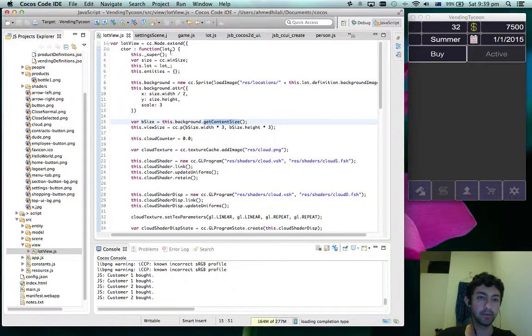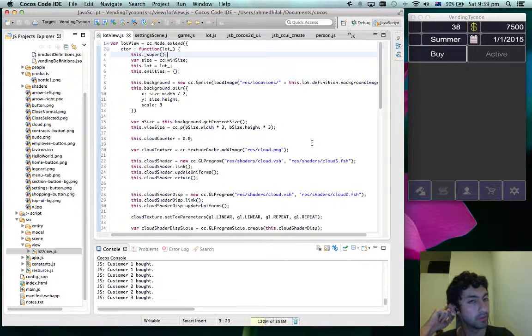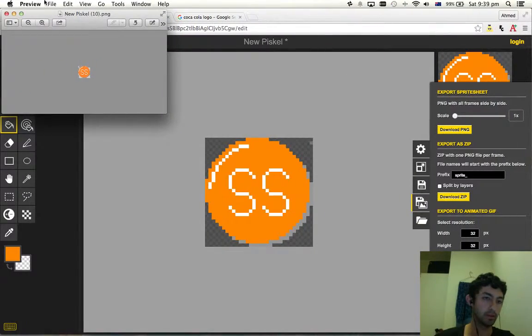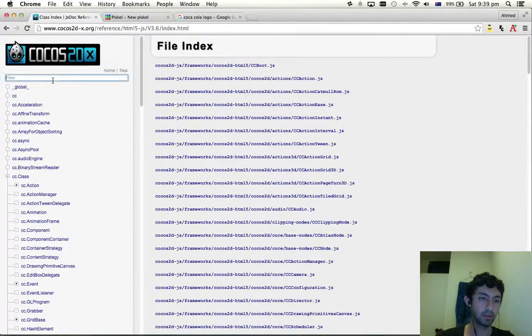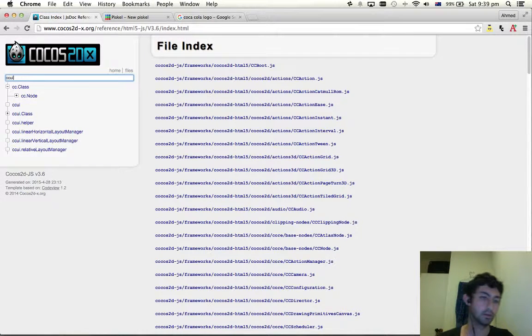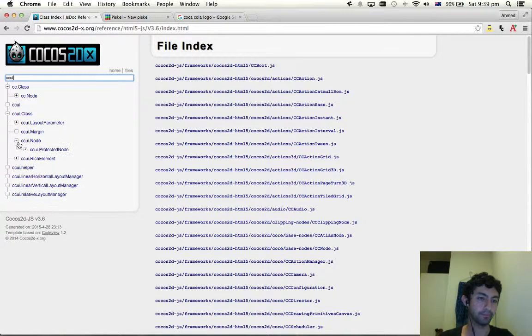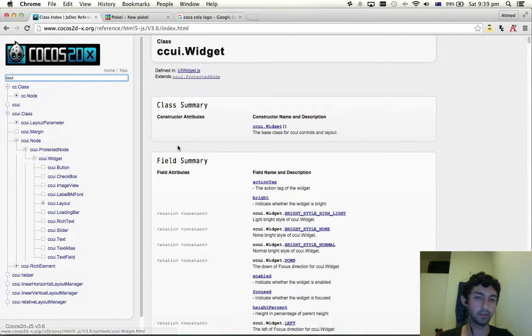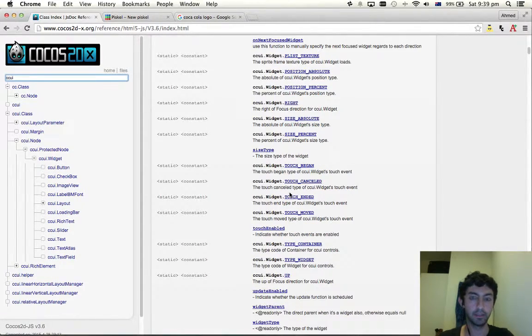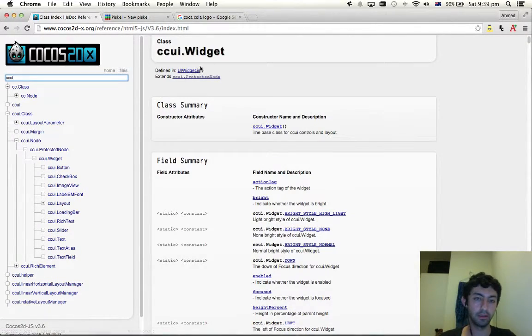So just like what I've got here, I extended a node. I'm going to do the same with my view. Although I'm not sure if I'm going to extend a node or perhaps extend a widget or something. Because if you go to the reference here, we have CC UI, we have UI nodes, and then we have widgets. And perhaps I can extend that.